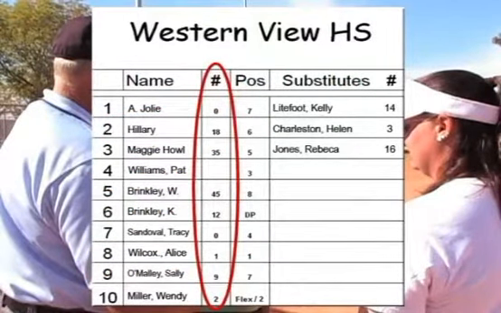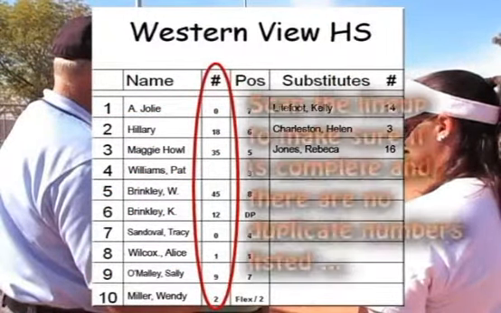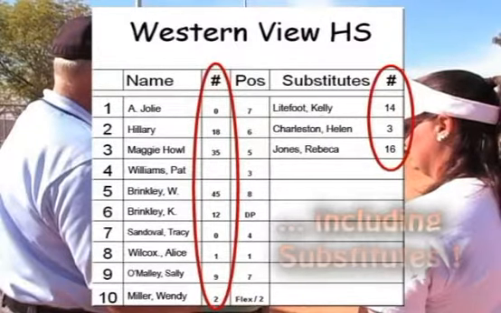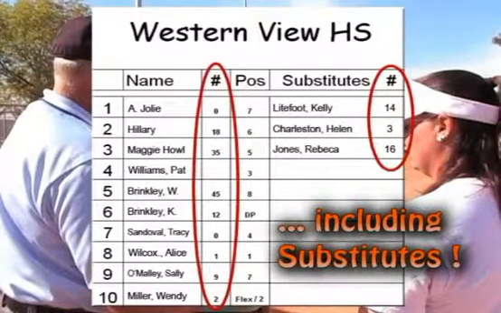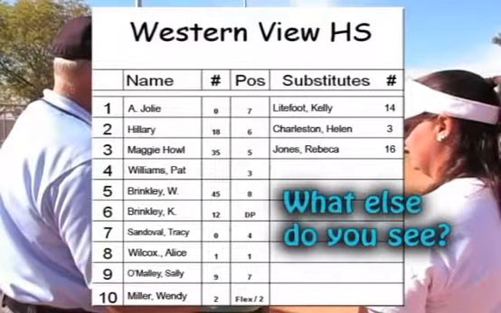Now that we've taken a look at the player names, let's be sure to take a look at the uniform numbers and make sure we do not have any duplicate numbers for our players. And don't forget about the substitutes. Is there anything else that you're noticing about this lineup card? We had talked about the starters having their uniform numbers and defensive players listed.